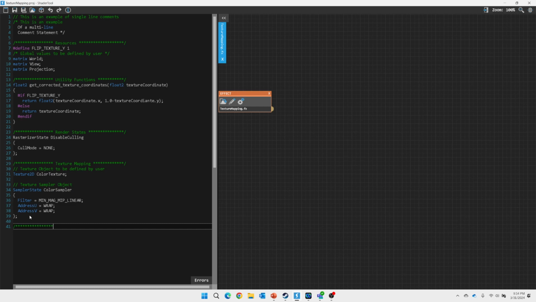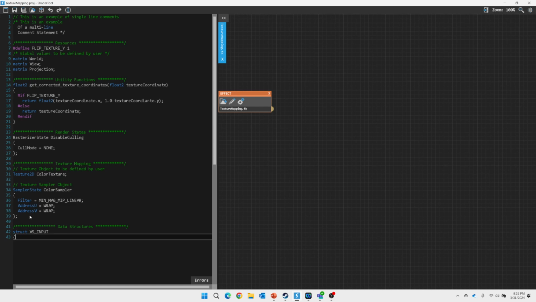All right, now what we're going to do is create our data structures. Our data structures are mostly wrapped around what is going in and out of our vertex structures. So I'm going to declare this section as data structures. We're going to create our first struct, and let's call it VS underscore input. This is the data that is coming into our vertex shader from the attribute assembler, and this is what's coming in for every vertex.